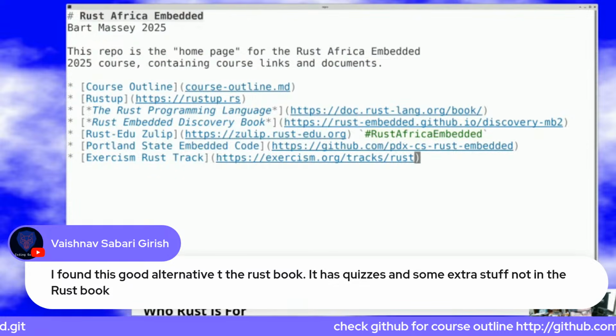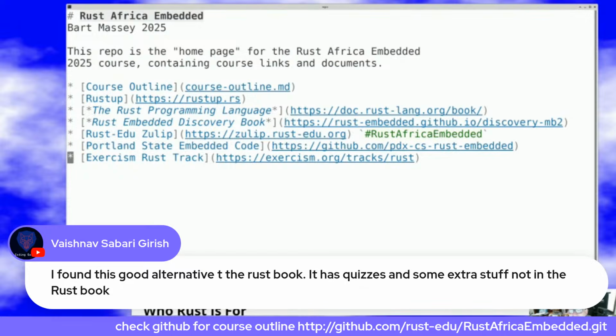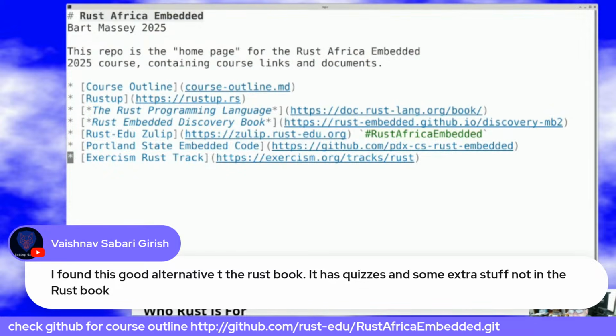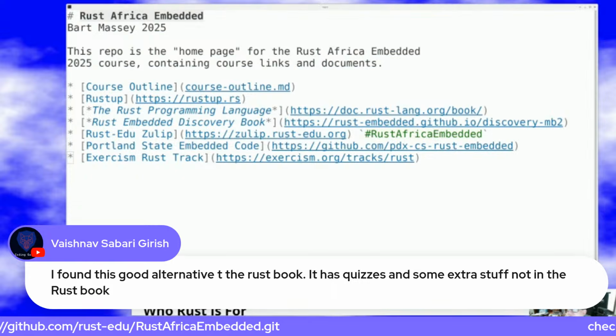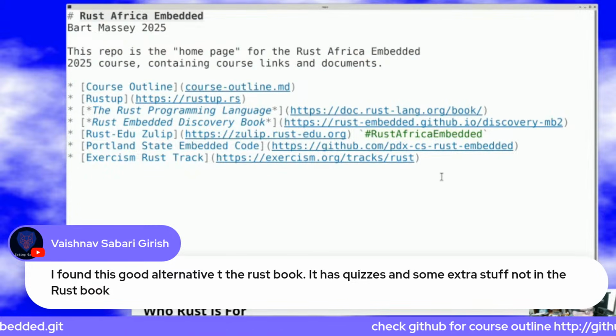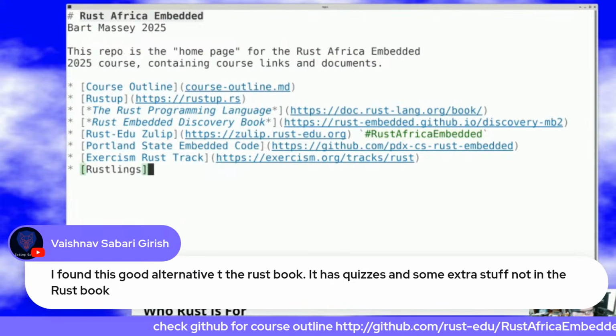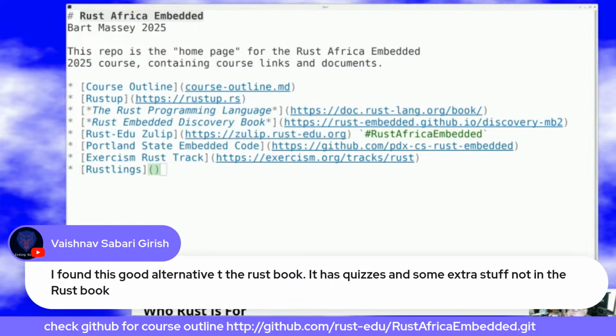Yeah, this is a good set of sort of generic exercises. They aren't Rust specific, but they are reasonably well done and reasonably usable and provide for me a good starting place. The other thing that people like a lot is Rustlings. I've had mixed success with Rustlings, but I should put it up here because a lot of people like it.